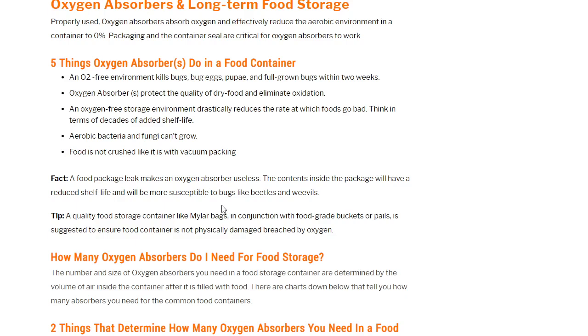In fact, a food package leak makes an oxygen absorber useless. The contents inside the package will have a reduced shelf life and will be more susceptible to bugs like beetles and weevils. Tip: a food storage container like Mylar bags in conjunction with food grade buckets or pails is suggested to ensure a food container is not physically damaged and breached by oxygen.